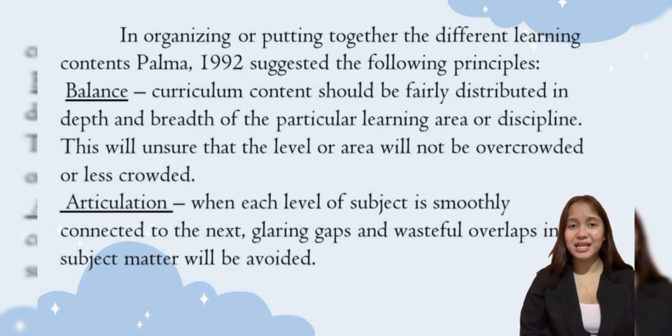In organizing or putting together the different learning contents, Palma 1992 suggested the following principles. So first, we have balance. Curriculum content should be fairly distributed in depth and breadth of the particular learning area or discipline. This will ensure that the level of area will not be overcrowded or less crowded.